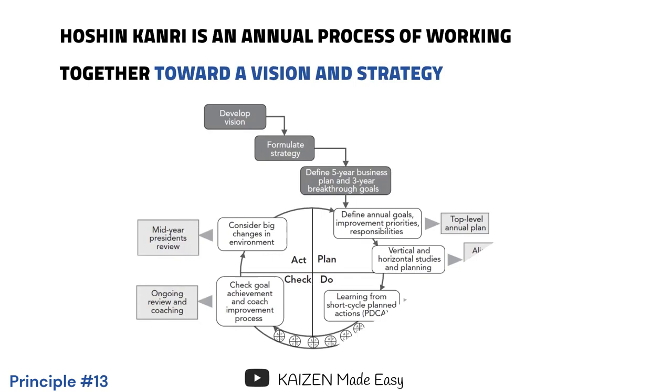The overall flow of the annual Hoshin process is summarized in this diagram. Hoshin planning starts at the top of the organization with an environmental scan and a strategic plan. The strategy should tell why customers should prefer your products and services over those of competitors. What is distinctive? What will you focus on doing? And what will you not do? The detailed Hoshin process across the company involves planning, communicating horizontally and vertically, building consensus, and committing to targets.